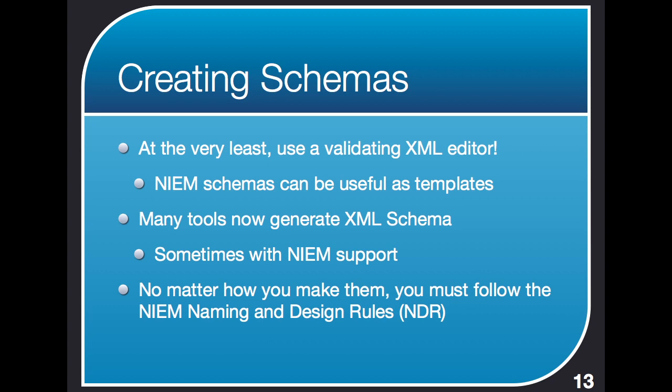So, some advice. Number one, at the very least, use a validating XML editor to make your schemas. I like to use NIEM schemas as templates. A lot of times you take them, strip out the middle, and you've got a nice template with the headers already in place. All the namespace stuff, all the imports already there, and that's always nice. There are tools that generate XML schema, and sometimes they have NIEM support. So you can go and use some tools out there. They'll actually work with the NIEM, and they'll create some of the XML schema. But at the very least, make sure you're using a validating XML editor, because it'll catch mistakes, and it'll help make sure you don't make the mistakes in the first place.